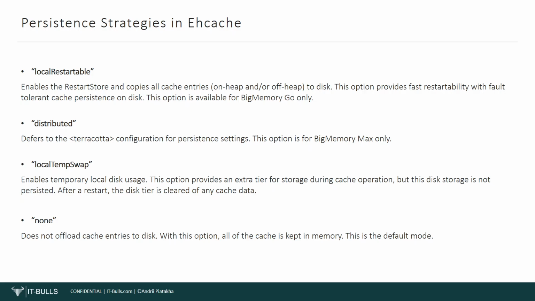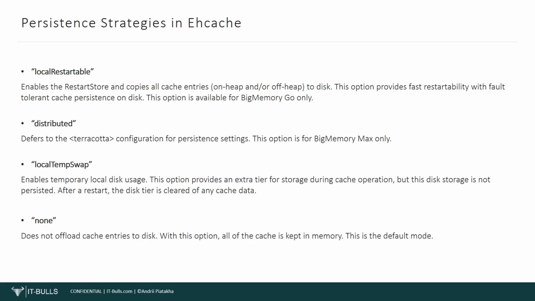Local temp swap enables temporary local disk usage. This option provides an extra tier for storage during cache operation, but this disk storage is not persisted. After restart, the disk tier is cleared of any cache data. None doesn't offload cache entries to disk. With this option, all of the cache is kept in memory. This is the default mode.